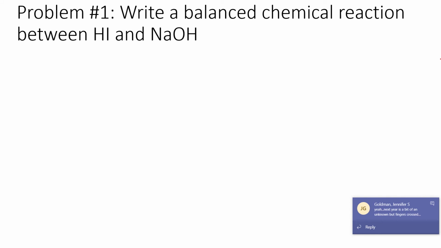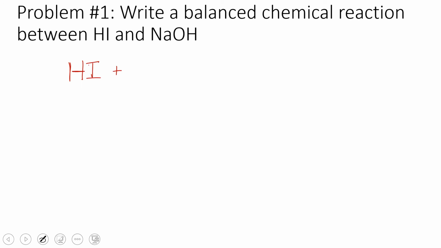Whatever works for you. So what I've done for each of these problems, just like your homework, you're given the 2 starting things, right? So in every case, you can find your compounds and just write, for this one, I have HI plus NaOH, right? So I know that's what I'm starting with. So you can always start this. We write this plus sign, right? That plus sign just means that they're combining together. That's what we're mixing together.